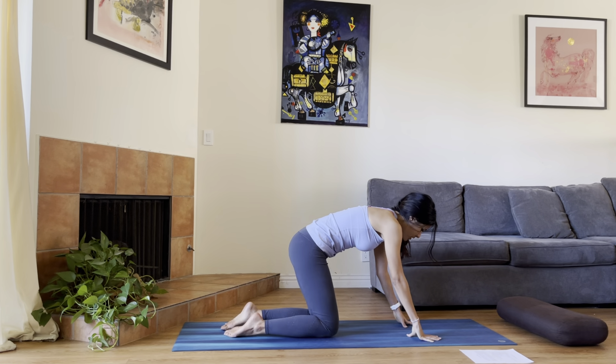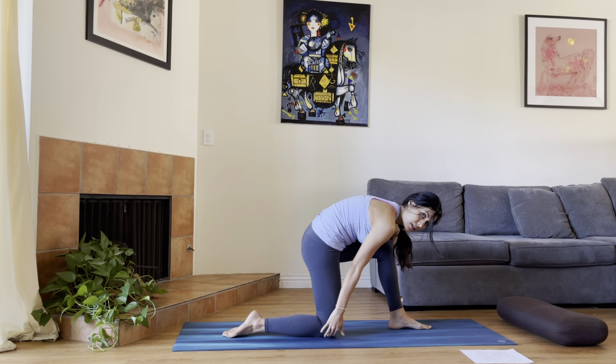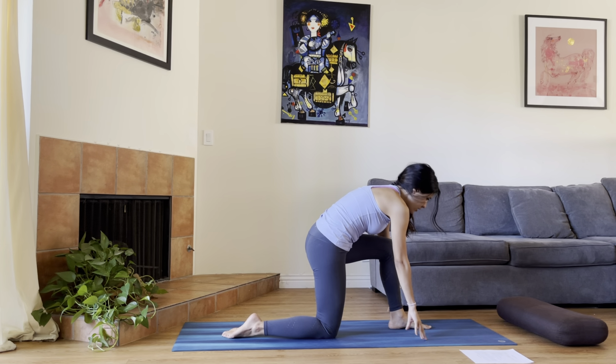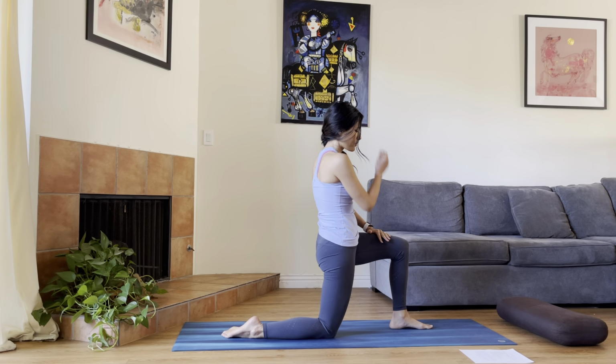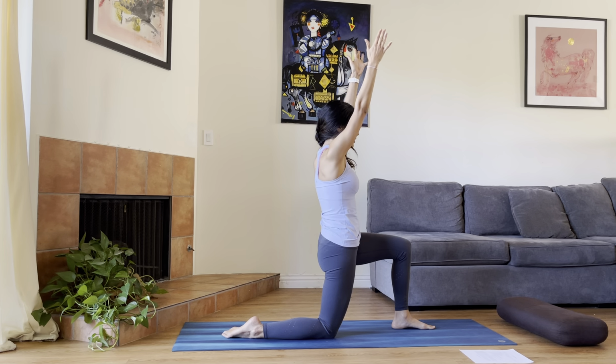Great. And then from here, place your left foot between your hands. If you need to pad your back knee, please put something underneath your back knee. And then very gently, you're going to come to your low lunge. Place your hands on your left knee, left thigh. So if you're ready and feel you're stable, then you can reach both arms toward the ceiling.